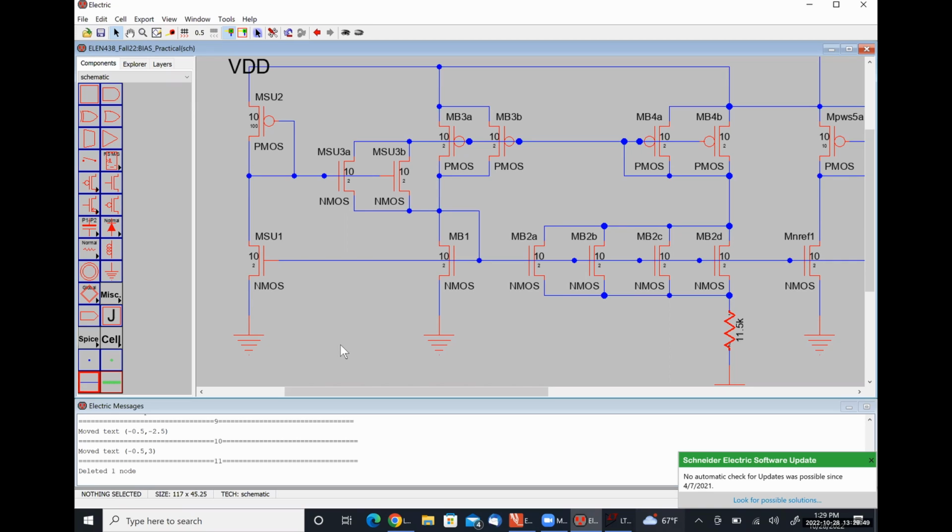So I get one more pair of 10 by 10s, because those are the long length transistors for the wide swing current mirror. Transistor 5 for the wide swing current mirror has to have a length that is at least 4 times as long as the other transistors in the cascode configuration. And we are making it 5 times as long because it can't hurt. So this you're calling P.